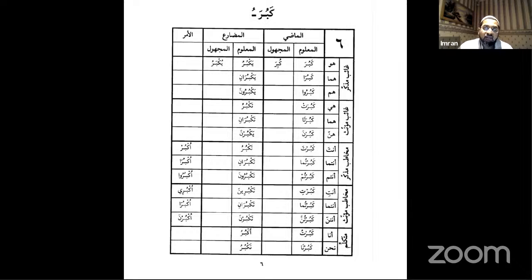And then after that, I'll go back to book 2, do something from the book, and then I'll teach you two other things. I need to teach you ismul fa'il and ismul maf'ul, like we have mudarrisun or mujtahidun, mu'minun. How do you make these forms? I'll be teaching you that in 2 weeks time. Next week will be the imperative. The following week I'll be teaching you ismul fa'il, which is the doer of an action, inshallah. So inshallah, I hope today's class was beneficial and interesting as well.